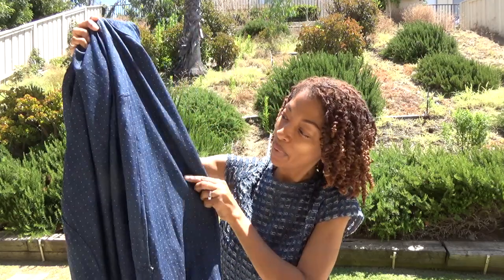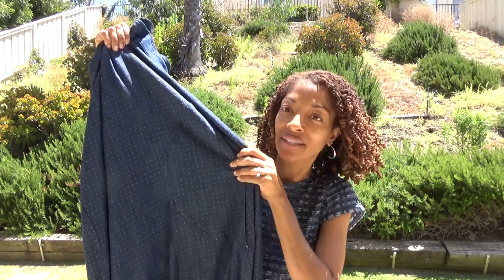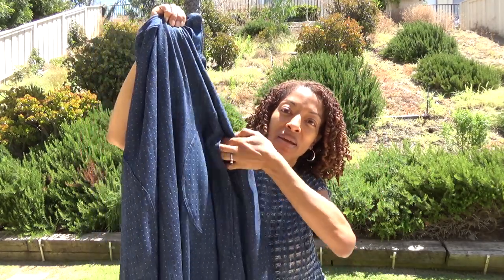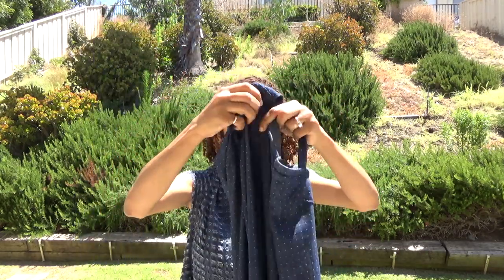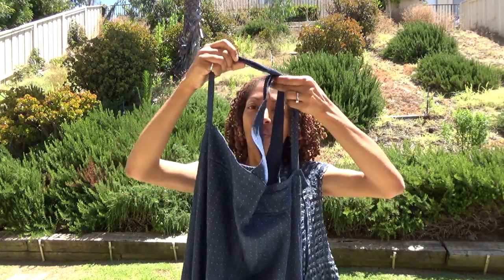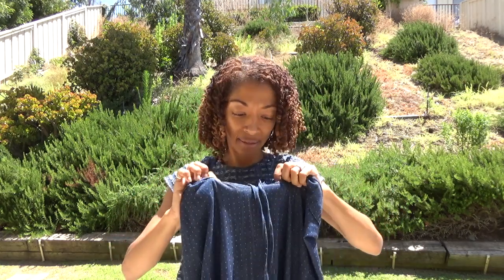What I really like is that it has these pockets that are sewn to the outside of the dress — they're not in-seam pockets, they're sewn on the outside, and I really like that. It has straps and the straps crisscross in the back, and then in the back there are these ties so you just close it up with the ties in the back. I'll show you what this dress looks like on.